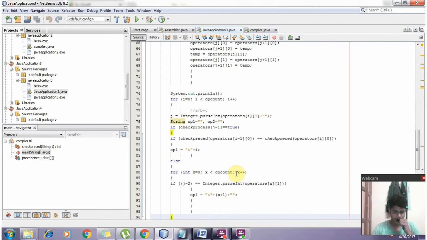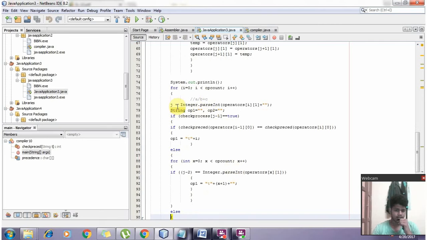Then we are getting to this for loop. Here I am getting integer parsing, with opcode of 1 and opcode of 2. So this checking process has been taken into this function. After that the opcode count is executed, then integer parsing takes place.